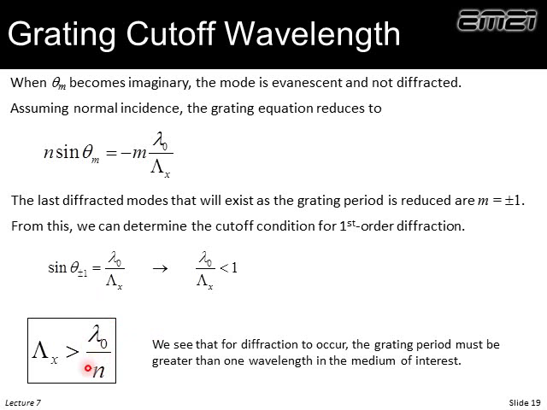And here we put refractive index back into it. So as soon as the period is greater than a wavelength, we diffract. When the period is less than a wavelength, it does not diffract. And in this case, refractive index is the average refractive index wherever it is we're observing the field, which doesn't have to be in the grating. It can be reflected from the grating.